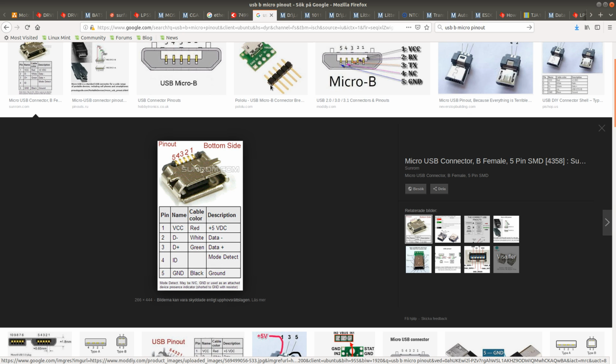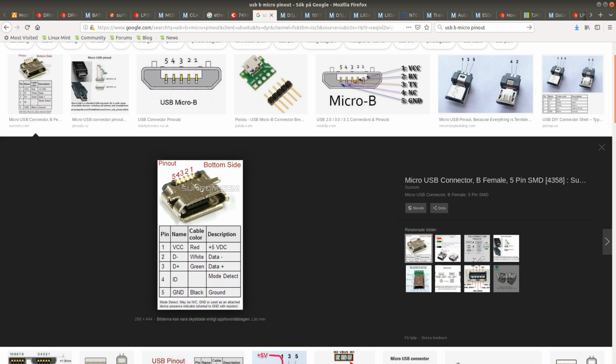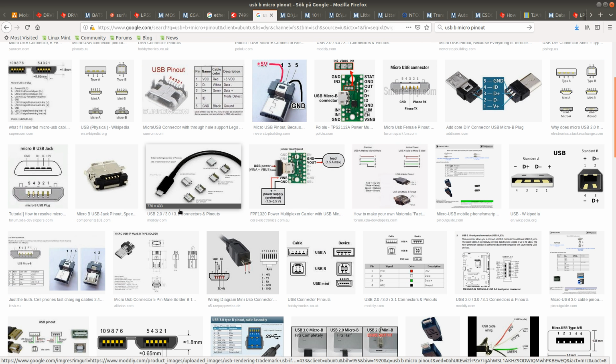But why does this say? Okay, maybe this assumes that the pins actually come out on the top side here, because then it would be correct. Which is kind of odd. Let's see.